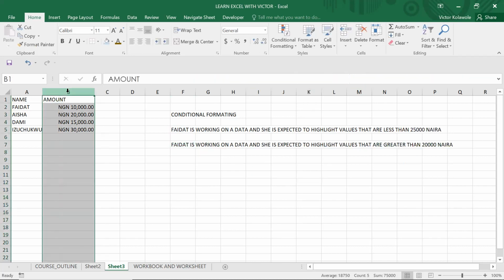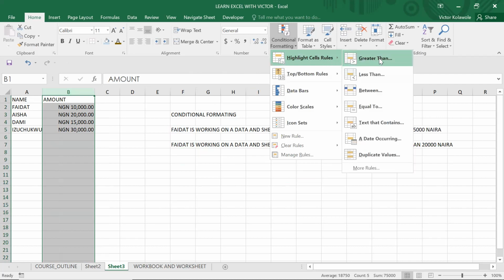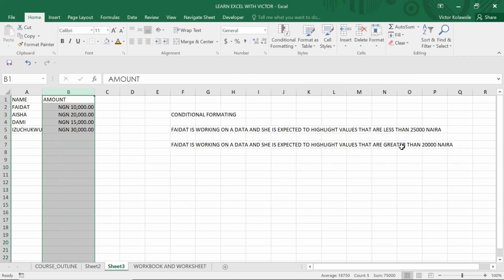To do that, highlight the cells, navigate to conditional formatting, highlight cells values, and select greater than. How much are we looking at? 25,000 naira. So let me check it. Okay. That are greater than 20,000 naira. Okay.